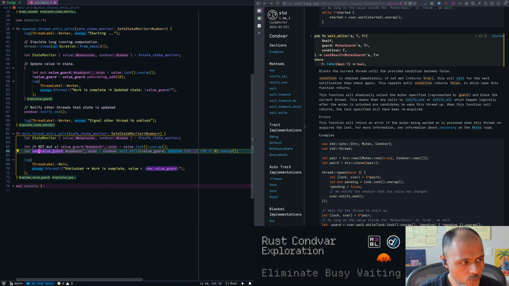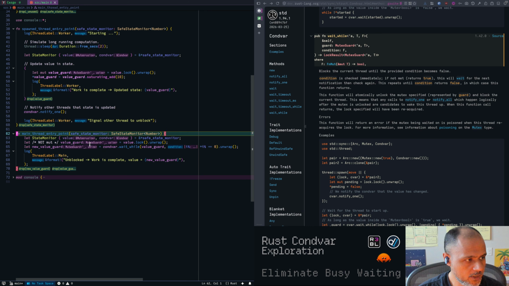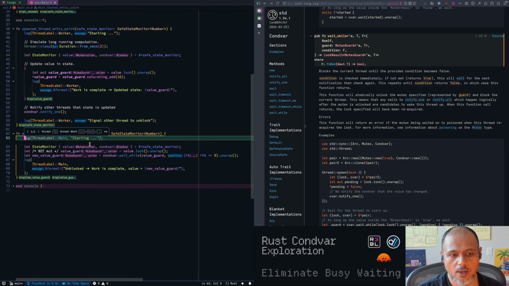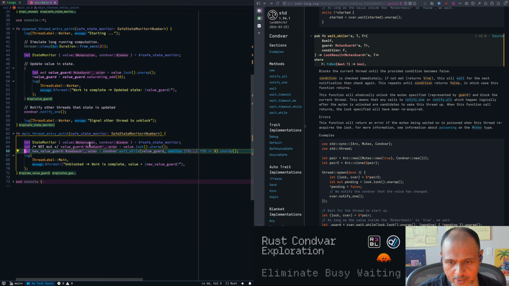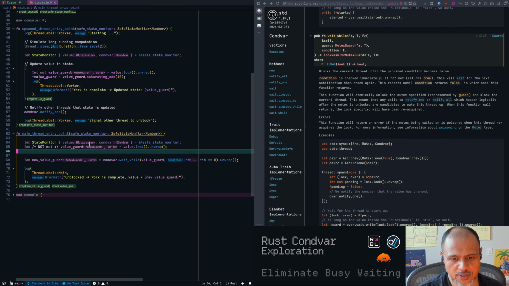This is a new value guard, and here we can do something like this. Here the block actually happens.